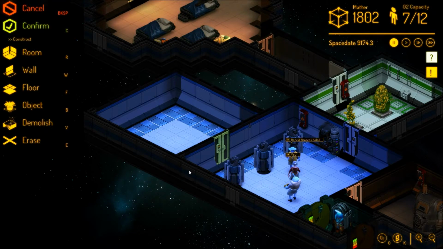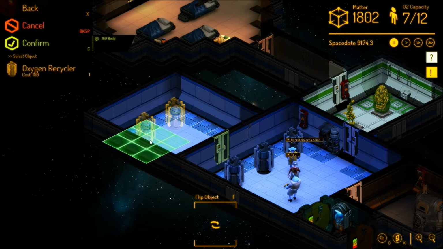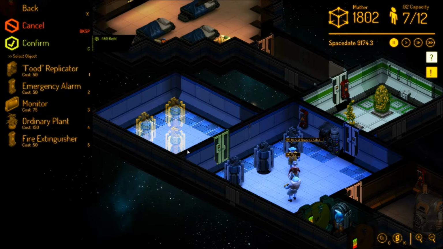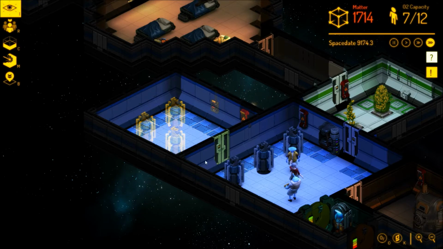Actually, let's do this. The life support has become what? Yes. And then one. We'll put one of those there. One of those there. One of those there. And we'll go back. We'll say all zones. We will say fire extinguisher is 5 and rotate it. And on the wall there. And then I also want an emergency alarm, which I've never used. So I don't know how this is gonna work. But if this place goes up in fire, in flames, I want that there. For sure. All right, we will confirm all of that and unpause.